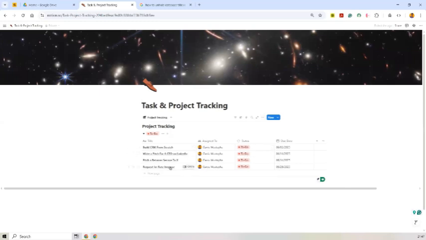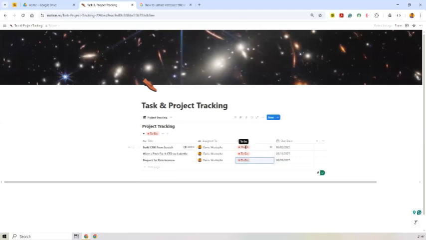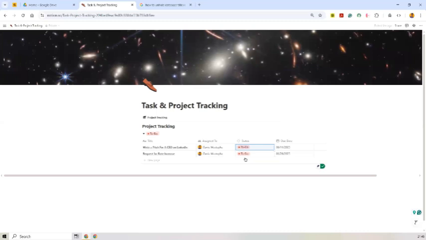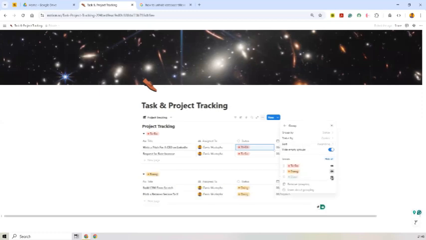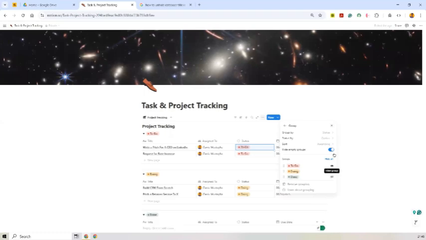Now, let me see. Okay, this one is in progress, doing. This one too, doing. Can you see that it is disappearing already? We only have to do here. Now it's like we don't know where the rest has gone. The reason is that the other types of grouping that we have enabled here are hidden. So you have to enable them. You have to remove this plus icon away from the eye icon so that you can see them. So as you can see, it has grouped them in different sections.